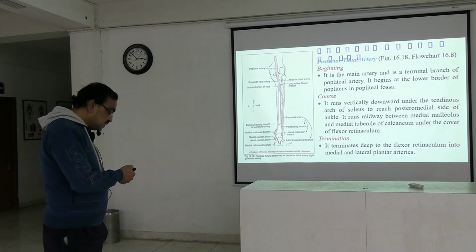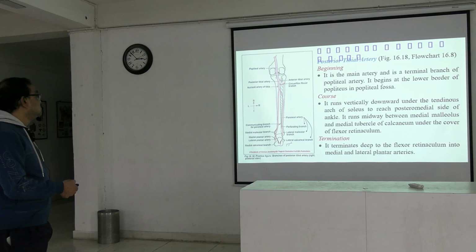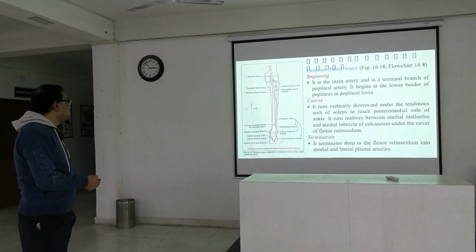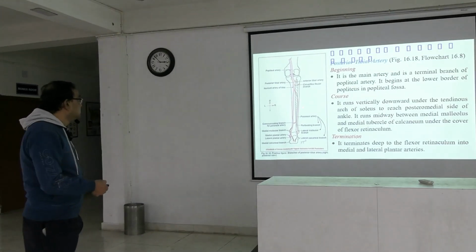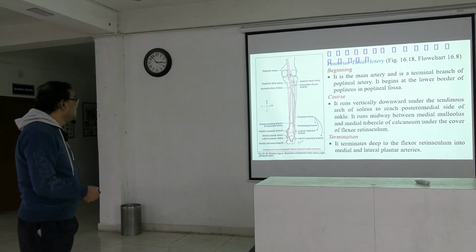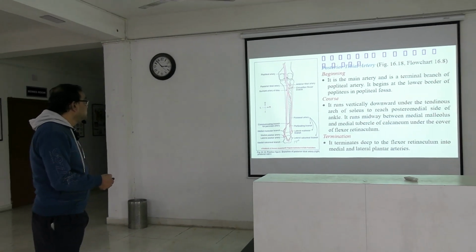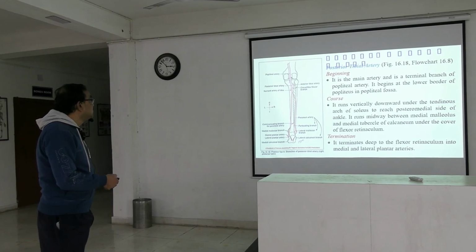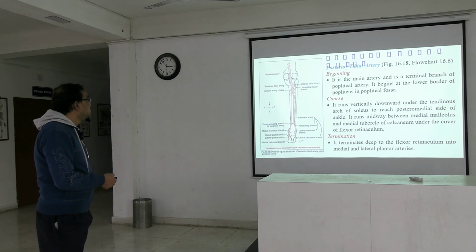Now the vessels, about the vessels, posterior tibial vessel which divides, which is continued like this. From here one branch comes out which is called the peroneal artery, okay, which is related to the fibula, or more precisely to the medial tubercle of the fibula, okay. And sometimes the caliber of this artery is more than the caliber of this artery. This is the branch from the posterior tibial vessel.